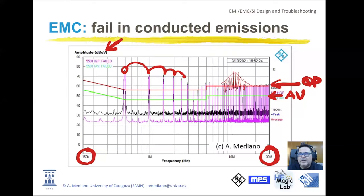And something that is very important is to be able to reduce these emissions over the limits going down in this way. So instead of being below the limits in this way, we will try to go below the limits in this way. That is because if you are below the limits, I mean, you are complying, but your emissions are increasing when you go to the 30 megahertz or the 100 megahertz frequency, you are complying with conducted emissions, but you have more probabilities to fail later in radiated emissions that start at 30 megahertz. If you pass conducted emissions going down, when you approach 30 megahertz, you have more probabilities of not having problems in radiated emissions.